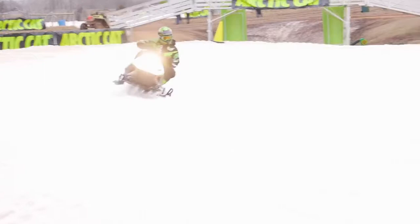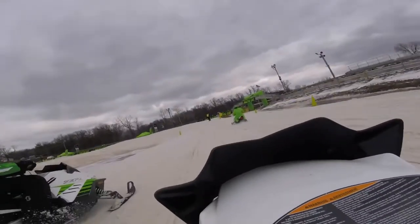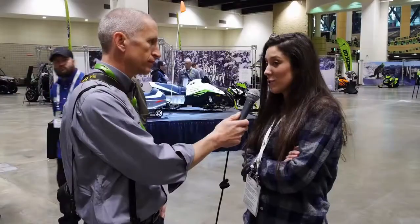One of the things that excited me the most is the new ZR200. The new ZR200, it's pretty tough to beat that. 200 series, which I think is going to be interesting for all of the dealerships, not just our own. I see a great potential for it, and I think it's a good step by the company, and I'm excited that we're going to have that opportunity. Mom and Dad can jump on and rip around the yard and have a good time and not feel awkward.